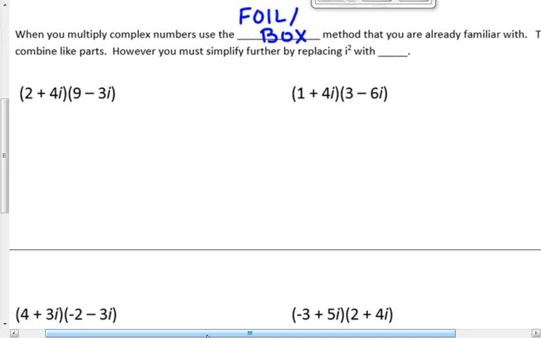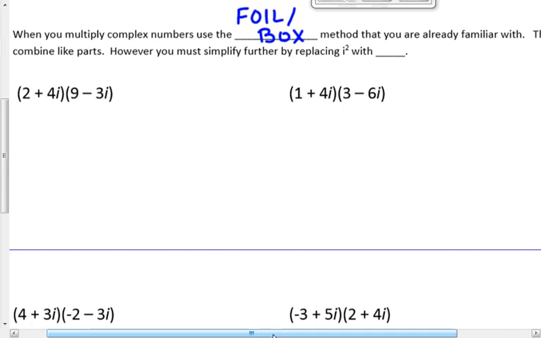I do box just because I think it's really organized. Sometimes students struggle a little bit with FOIL because they don't see it as distribution. So I do box because it's super organized, and there is actually a method when we get to factoring that I do the box in reverse, so I want to make sure that everybody's familiar with the box.